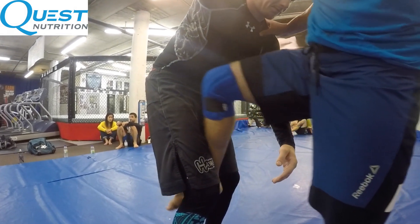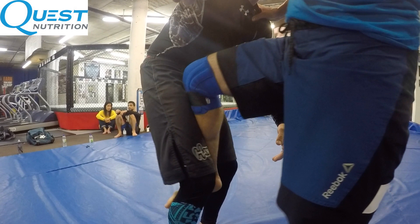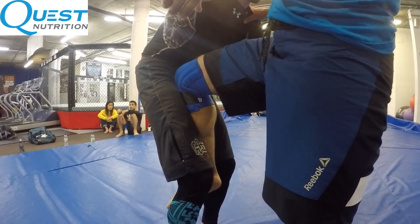The other part of that grip is to drive my knee into his hip bone. My foot is pulling his leg in one direction and my knee is pushing his leg in the other direction — that's how I get that nice grip on the leg. I need to grip this leg before I throw him; this leg has to be under control. I'm driving my knee forward and pulling with my foot.